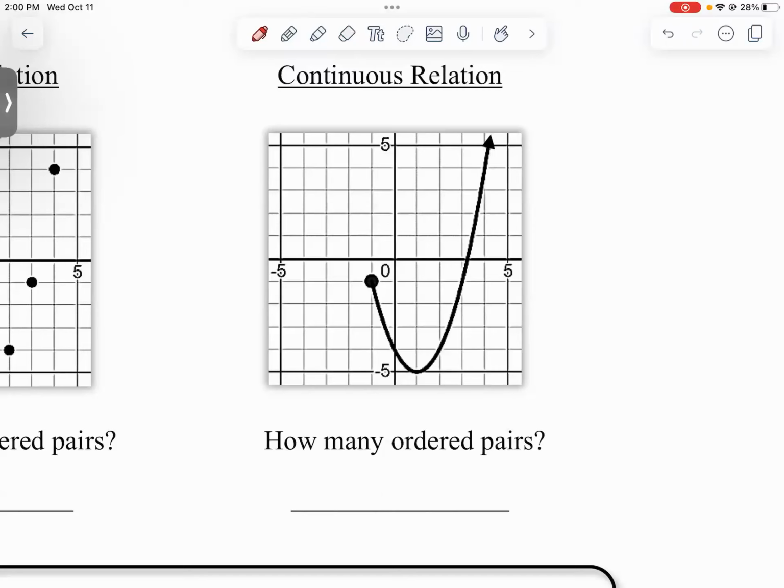I think there's one right here, and I think there's one right here, and I think there's one right here, and I think there's one right here. It's like each time it touches a line. Every time it hits. Oh, infinite. Can we just do the symbol or do we have to spell it out? You can do the symbol. So you see one dot. No. Anywhere you see a curve, there's a coordinate.